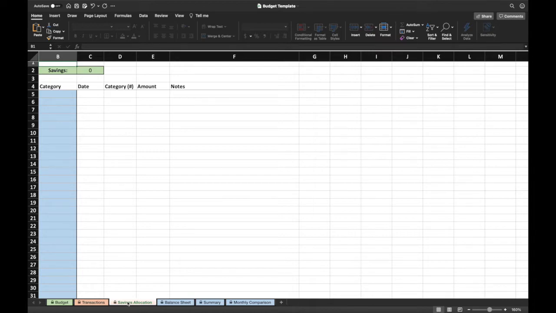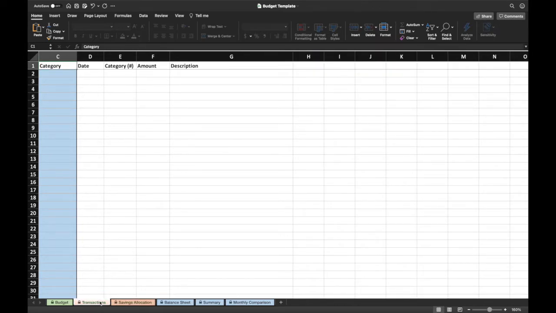For now, all you need to know is that whenever you make or spend money, that goes into the transactions worksheet. And again, we're going to focus on this one for this video, but we will talk about the other one shortly. All right, so adding your expenses to this worksheet is pretty simple. The first column in blue is a formula. You won't put data here. This will auto-fill as you add data in the rest of these columns.